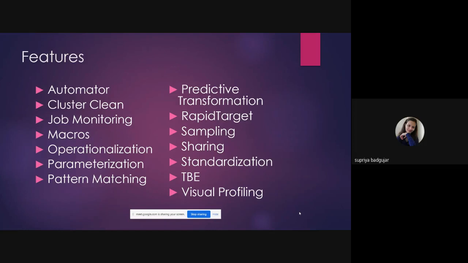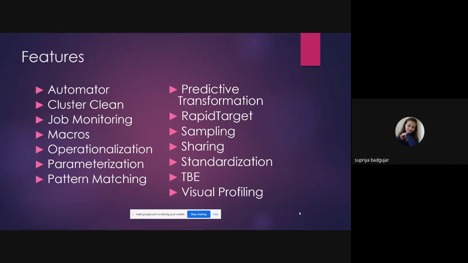Then predictive transformation is your foundation, wherein whenever a user clicks on one particular column, if it is a string, it automatically predicts what all functions or operations he can perform on it.